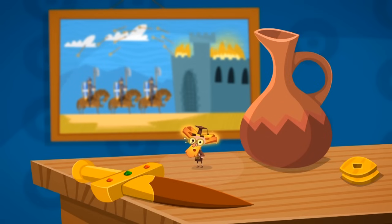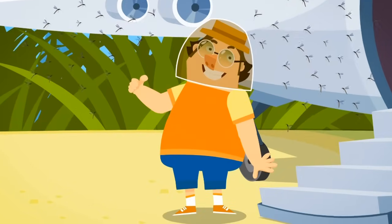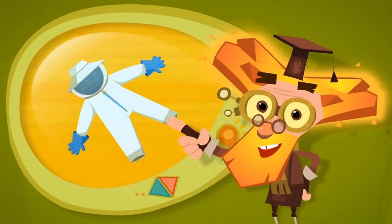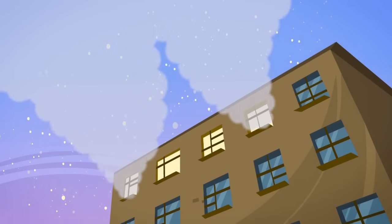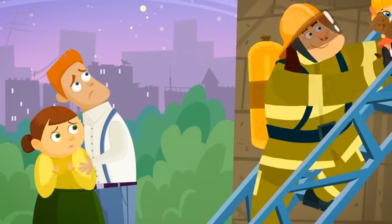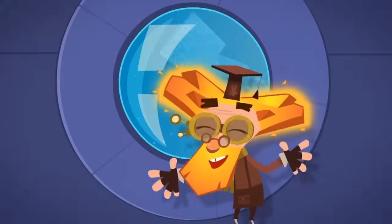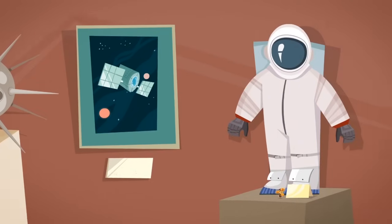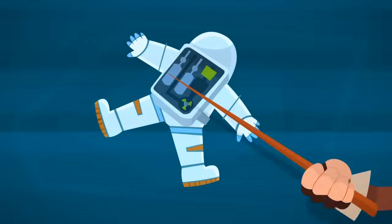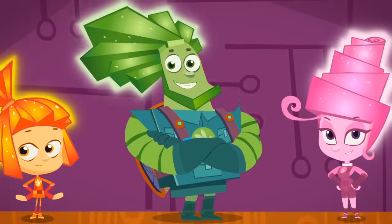Protective clothing isn't just for people who are fighting in battles. Travelers put on special nets to protect themselves against mosquitoes and gnats. And beekeepers wear protective clothes too. If they had nothing to protect them from bee stings, their job would be quite painful. Without their protective clothing, it would be impossible for firefighters to go into burning buildings and save people. And how could astronauts go into outer space without special clothing? It's freezing up there and there's no air to breathe at all. That's why they wear a special costume called a spacesuit when they travel. The spacesuit not only protects astronauts from the cold, but supplies them with air so they can breathe. By the way, the Fixies also wear protective clothing so they can stay safe while they work.